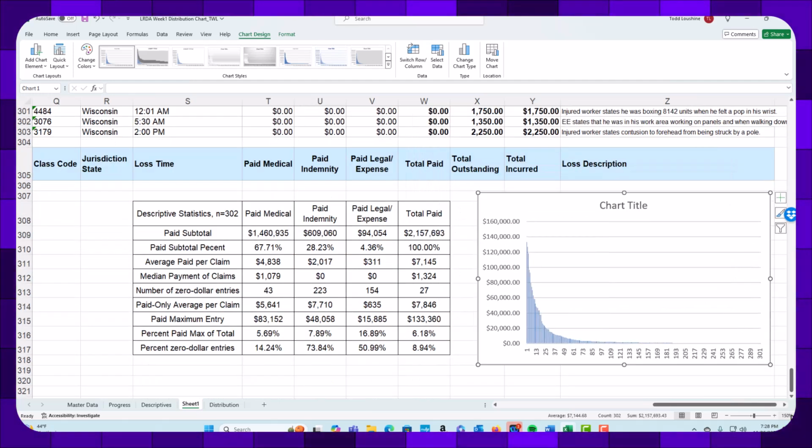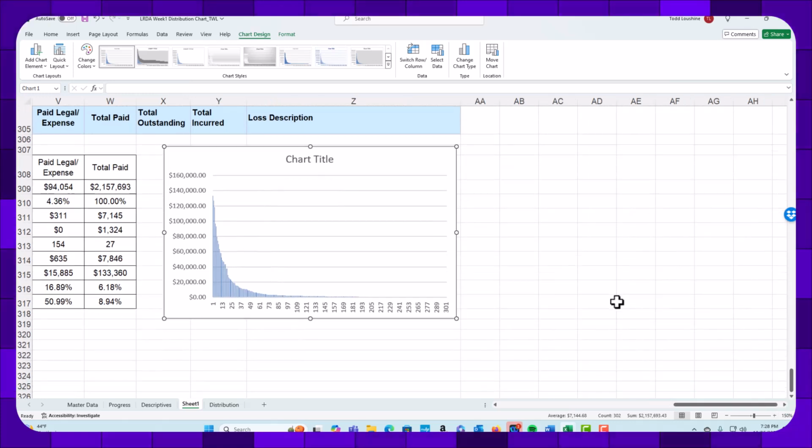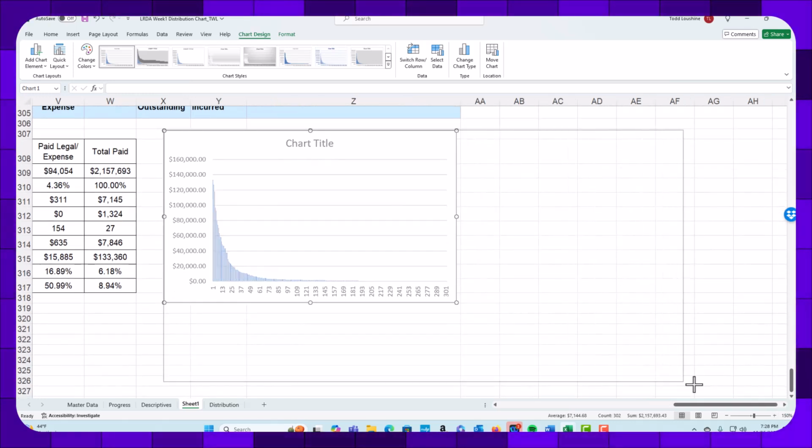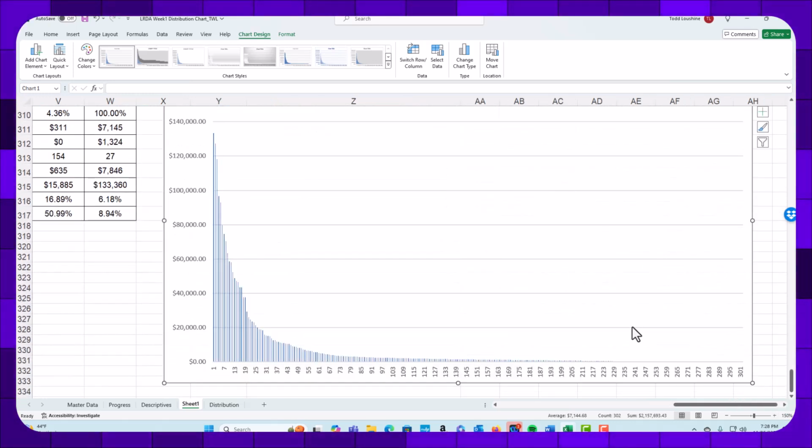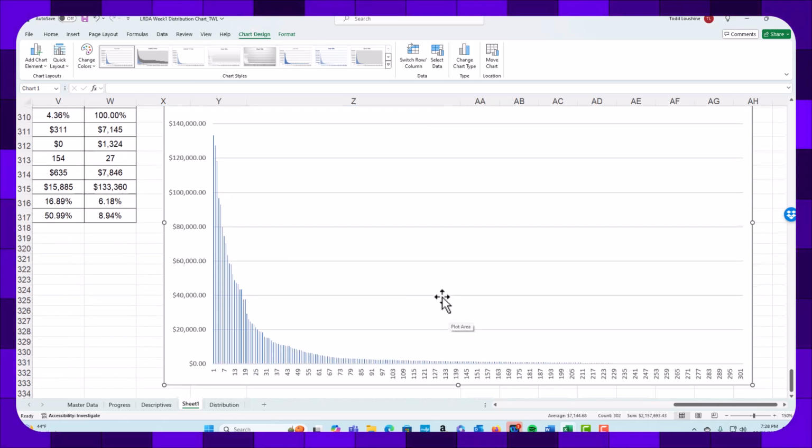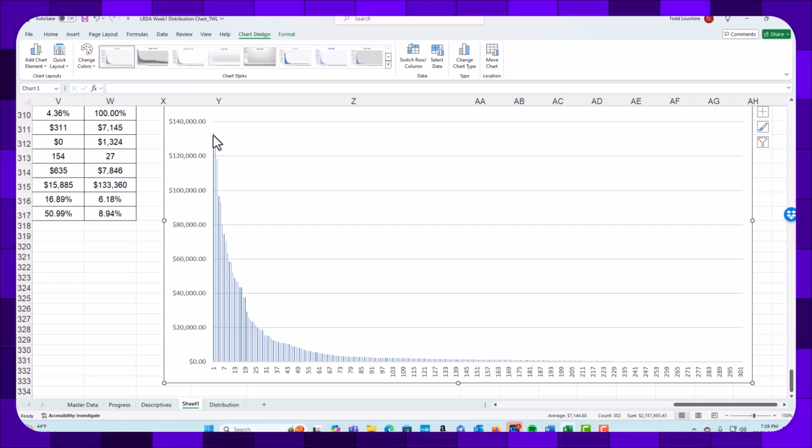So what I can do now is bring it down here and take a look at it. Just kind of move it around, try to get it as big as I can on the same screen. So the most expensive claim is... usually when you hover over it, it'll tell you, but it's not telling me for some weird reason. Oh, they told me that one, 0.2. Is it going to tell me 0.1? It's still 0.2. Whatever, doesn't matter.